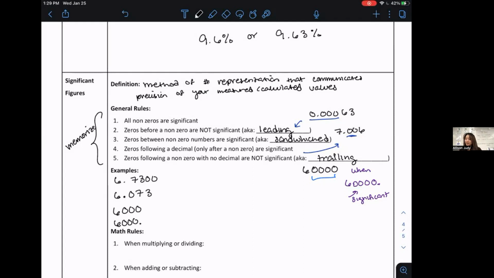Ethan, first one, how many sig figs and what rules did you use? I took 5 because of rule 4, zeros following decimal after a non-zero. Excellent. 5 sig figs, SF. This is not San Francisco, folks. SF, because of rule number 4. Do we have to know the numbers associated with it? No, I'm just trying to help you see that in the example.